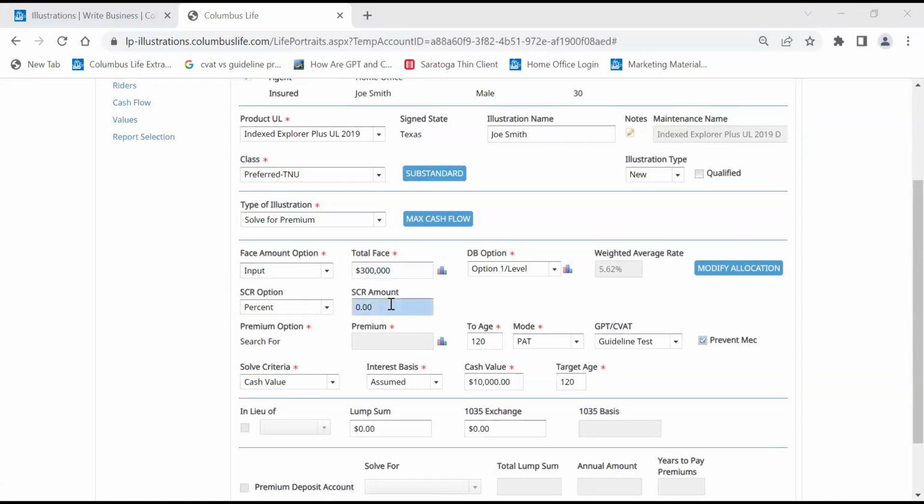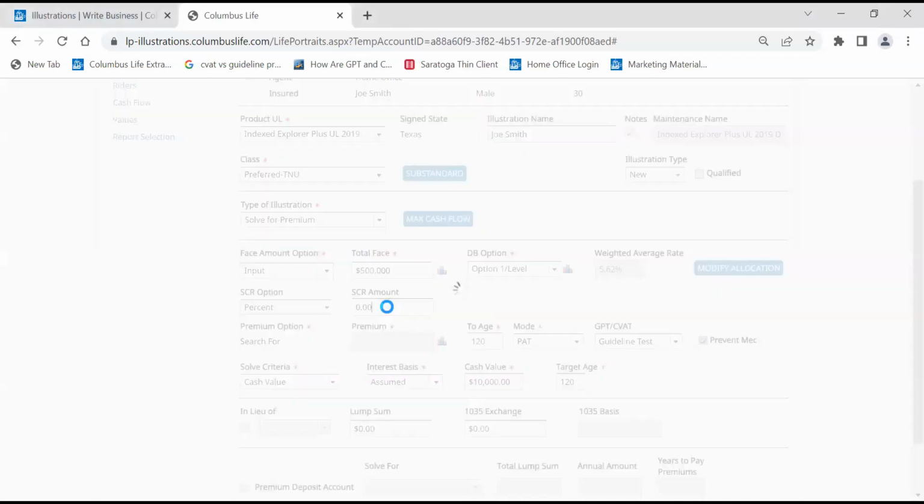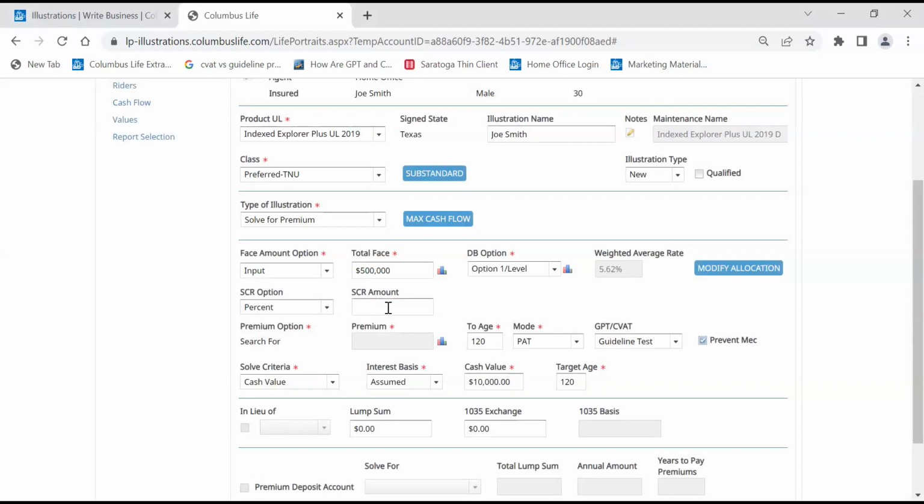We don't see it a lot, but what this does, it's called a supplemental coverage rider. And I think some companies may have it like as a term rider. For Columbus Life, it is a permanent part of your product. So if the client gets a $500,000 policy, for example, it's $500,000, and then we put $250,000 of it in this supplemental coverage rider. Oh, I got to put input here. What that means is their policy is still $500,000. They will not know the difference, but half of it is a part of this rider.